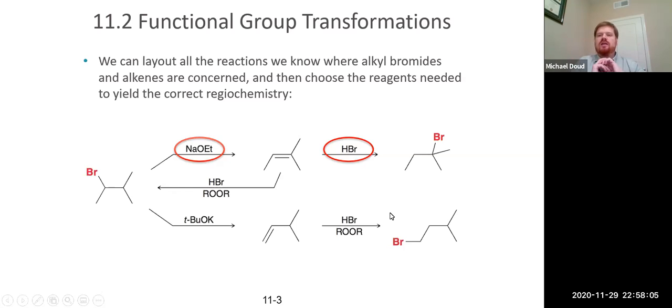So as we do each step, we're spreading out almost like a spider web. We know we can go from here to here. Oftentimes we'll double back, and we can double back by a different route than the one that we took. But these are all things that we need to weigh as we do these multi-step synthesis problems.